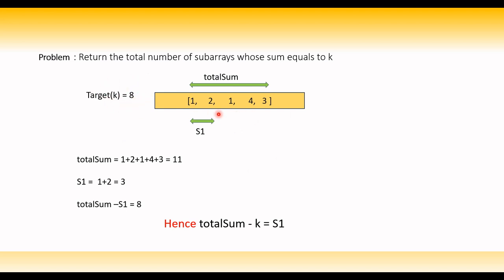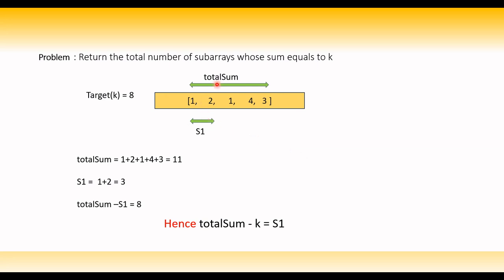So to solve this, programmatically speaking, we can use the brute force approach where there will be two pointers. i will be placed on the first index and j will be placed on second, and from here onwards we keep traversing through the array list multiple times. Let's say in the first loop 1 plus 2 plus 1 plus 4 will tell us that this particular subarray is equal to 8, and then we keep moving the first pointer i to second index, third index until it reaches the second last index. So in this way the time complexity will be n square, and there can be an optimized solution to this.